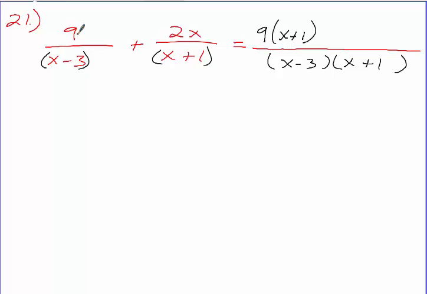All right. So now let's take a look at the second fraction. What value is in the common denominator that is not in its original denominator? The x minus 3. So if I have to multiply x plus 1 with x minus 3 to get the common denominator, what do I have to multiply its numerator with? So I'm going to take the 2x, which is the original numerator, and then multiply it with the x minus 3, because that's the piece that's in the common denominator that is not in the original denominator. Is that starting to make some sense?